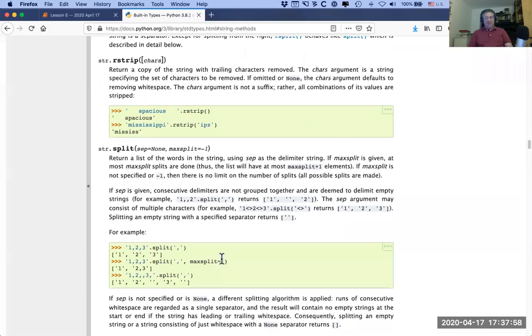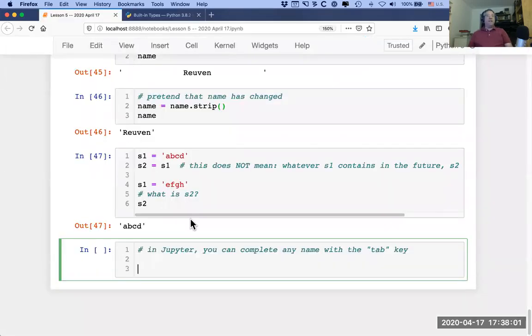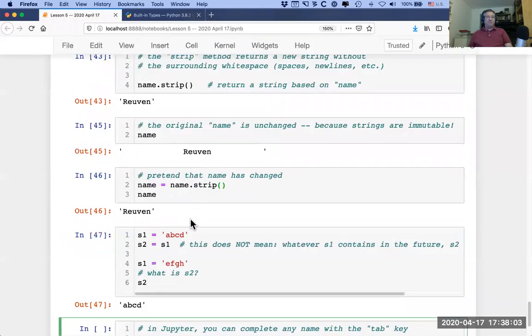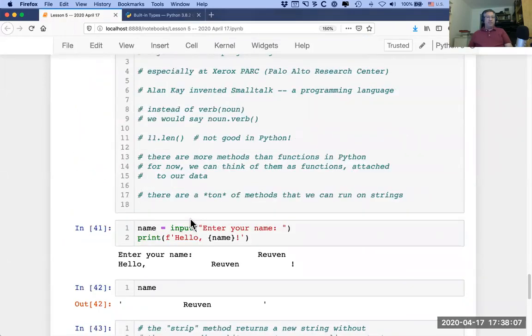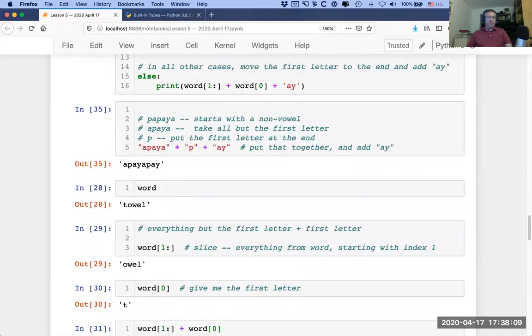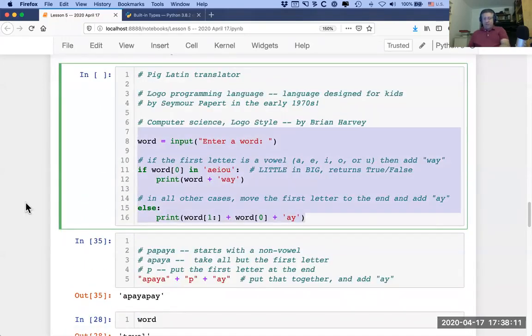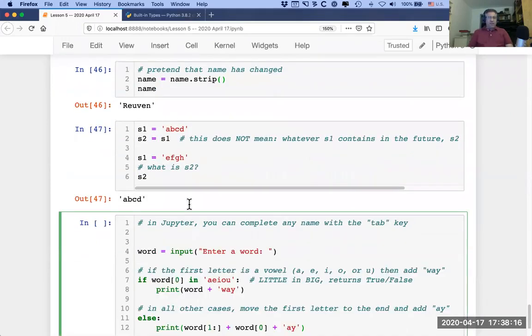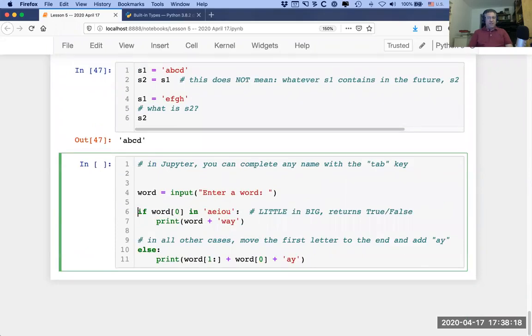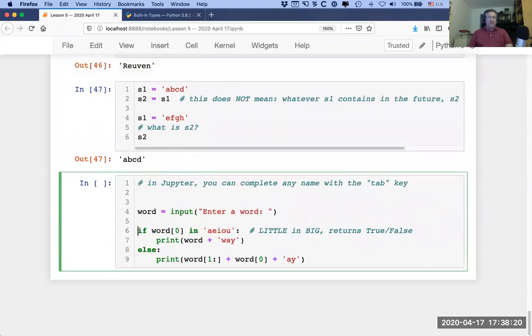So watch this. Let's say I'm going to run our Pig Latin program again. Here, let me grab that. Where was that? Here we go. All right, so I'm going to just do this down here. So you can see here that all is good. I'm just going to get rid of the comment so it's a little tighter. Okay, I'll even get rid of this comment here. All right, so now watch this. I'm going to run this.